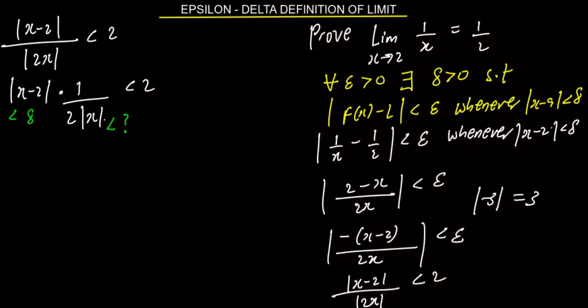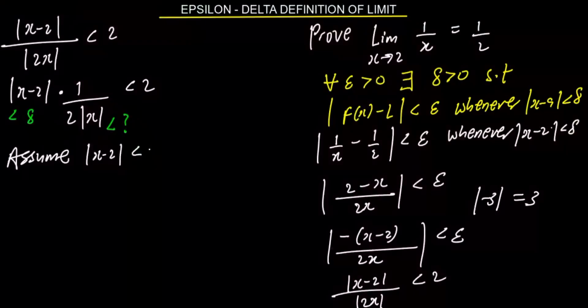Remember that here, I can't say that this is greater than something. I don't have any clue. With the square root, I could have a clue, but this, there is no clue. So what will I do here? This is less than delta, don't forget. And this one, we want to find what it will be less than. Now remember, you are going to assume from here that the absolute value of x minus 2 is less than a value, and let me pick it to be 1.